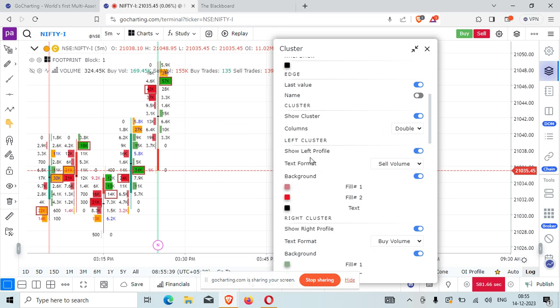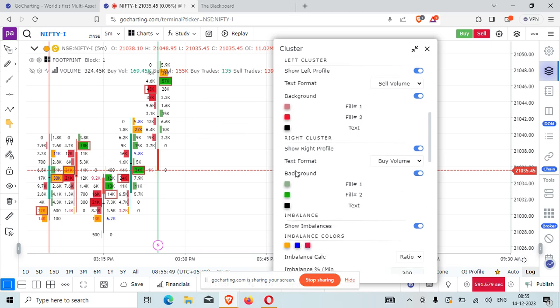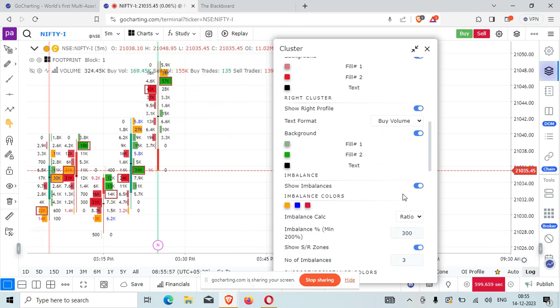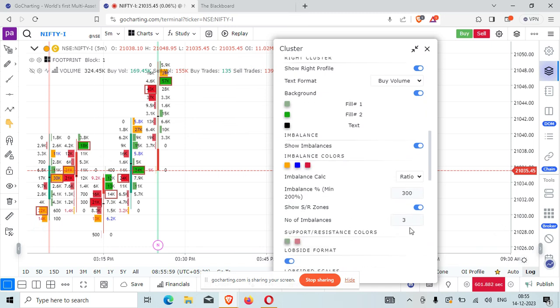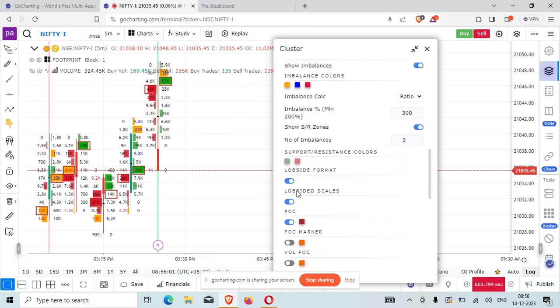On the left hand side, the left profile, it has the sale volume. By sale volume, GoCharting means the sell market order. The right hand side shows the buy volume. Got it? So sale volume on the left hand side, buy volume on the right hand side. Imbalances are there again.